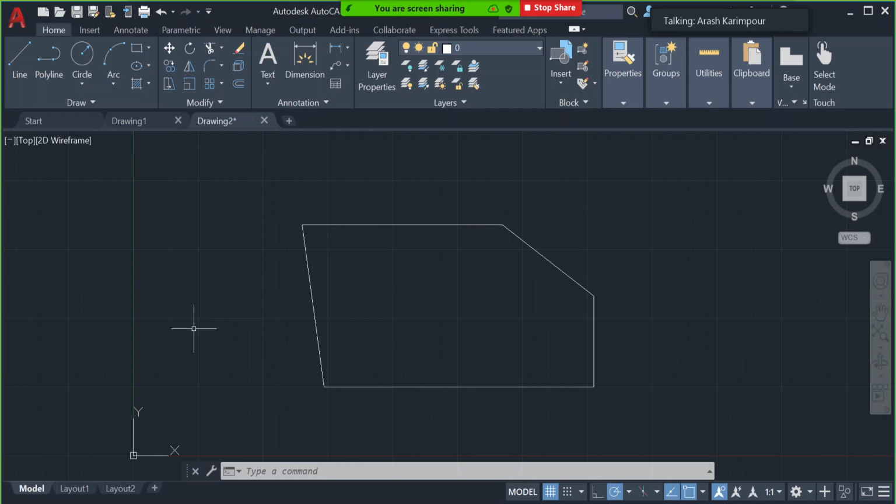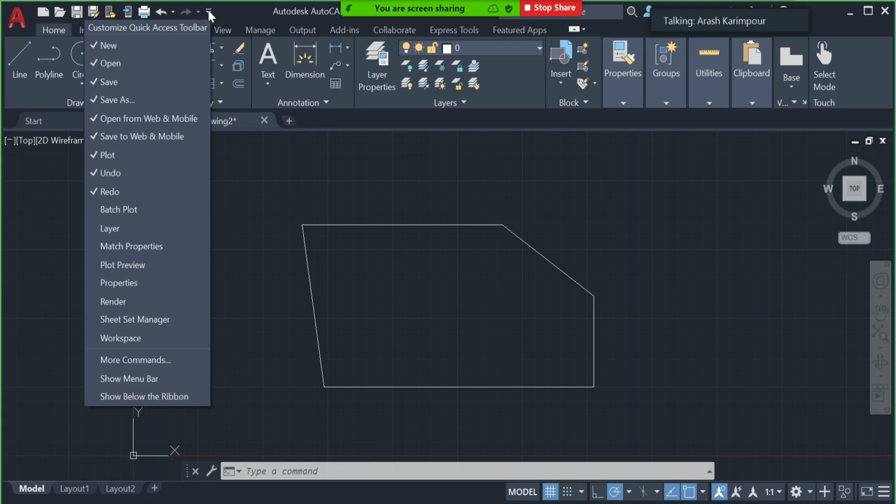One other thing about the menu is that if you look at this menu, usually what you see here is this modern looking menu, but AutoCAD has the traditional menus that have some commands in there. We may use them in the future. So if you come here and click on this arrow at the very top, and come here to the very bottom of that, it has the show the menu bar.